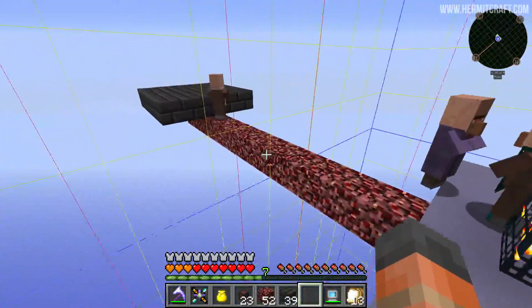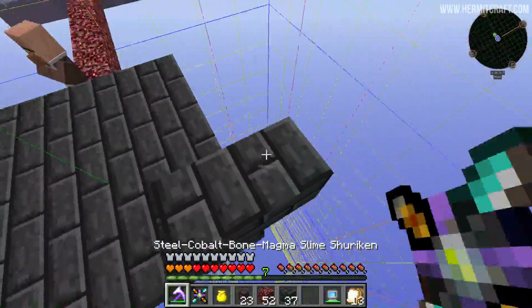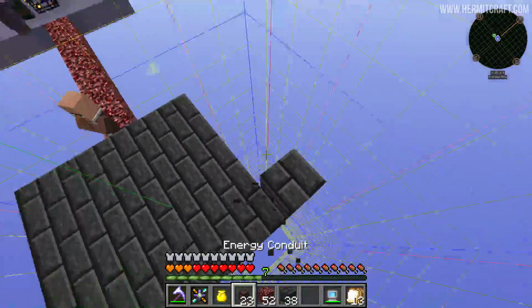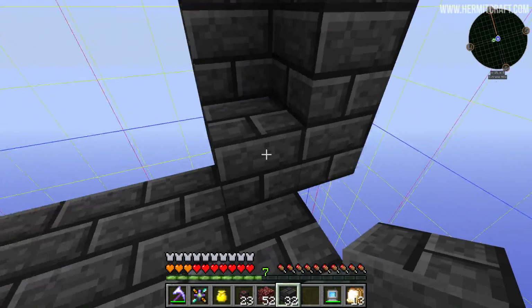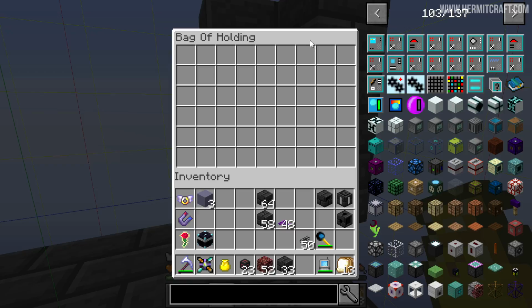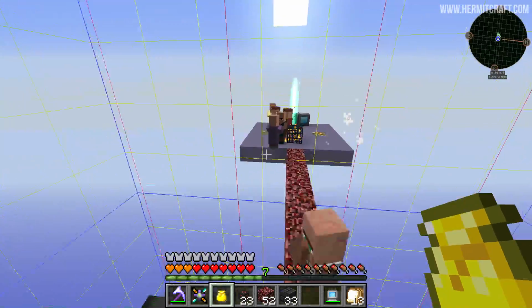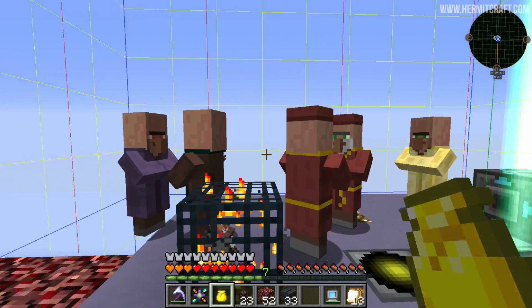So we got all of our items, and I've been making some seared bricks. I've decided what we will do is make a 5x5 size one of these. Actually, I still needed that block. And here's what I always do. I forget to use my building wand. And my bag of holding has gone empty again. Ah, drives me mad when it does that. I still haven't figured out when exactly it happens.